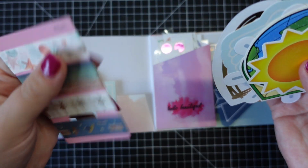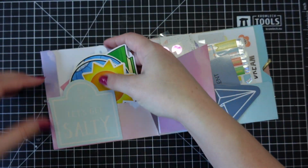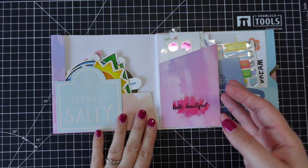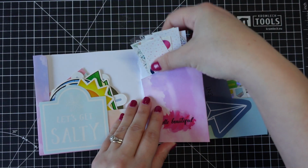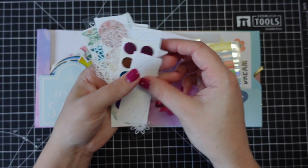Really nice heart, happy birthday, and some really, really lovely washi tapes. Really pretty sort of seaside washi tapes there. And I like the fact that that one says, "Let's get salty." We have this little pocket here that flips over, so I will have to look and see how this design was created, because it looks really cool.